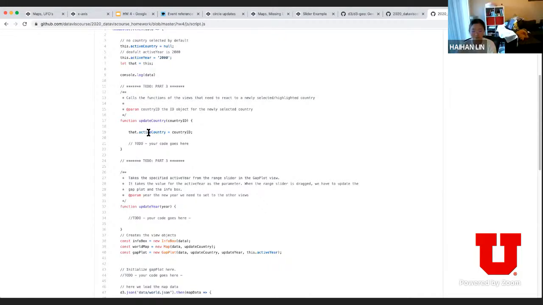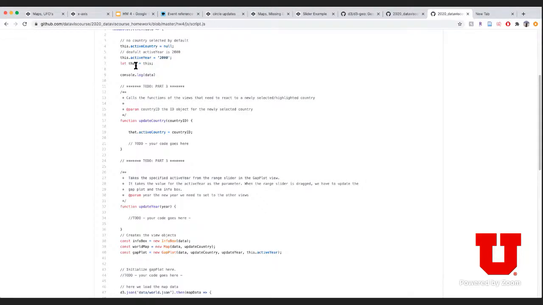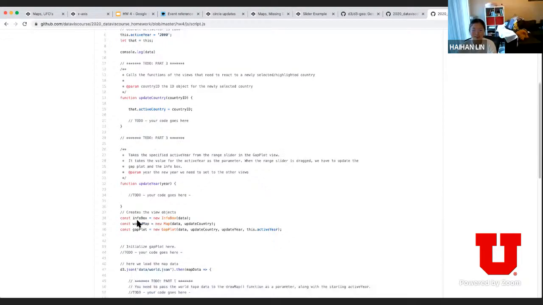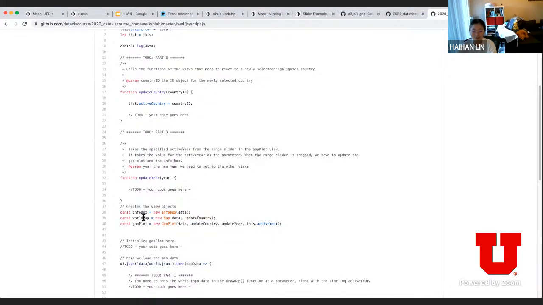So JavaScript is pointer-ish. Also, if you say const infoBox equals something, and then you have infoBox B equals infoBox, it's not going to make a new info box. It's actually just having another pointer pointed to infoBox, and then that's pointed to here. So with JavaScript, when you make something equal to something, it's not making a new thing, it just points back to that. That's just how JavaScript works.